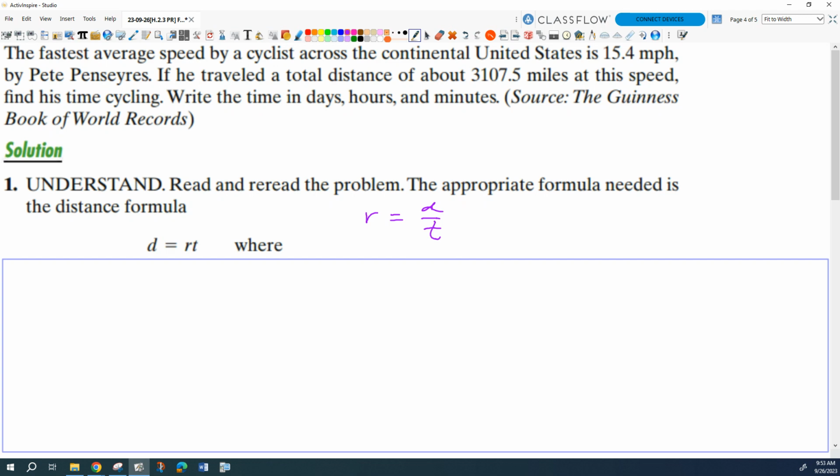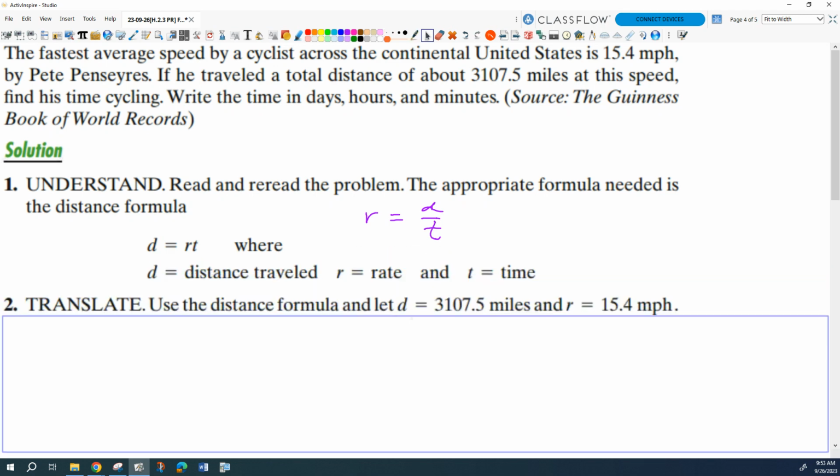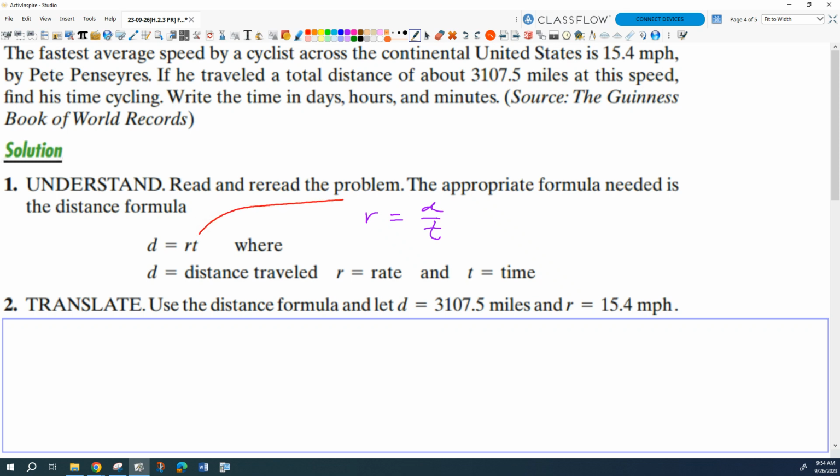What is it that we're trying to solve for? How long? So that's going to be time, t. Okay, so we got to isolate the t, right? If we isolate the t, we get, actually, we could do this two ways. You could algebraically just isolate the t and get t equals d over r if you want to. That's fine. And then plug in the values. Or you really don't even have to do that. We could plug numbers in right away and then isolate the t. In this case, it doesn't make much difference because the algebra is pretty easy.